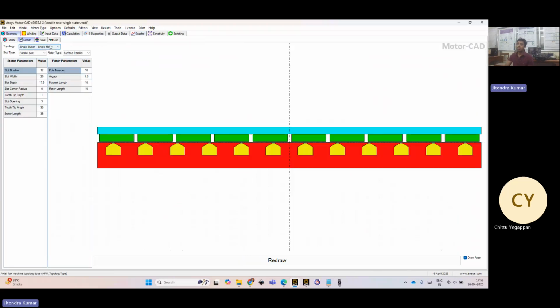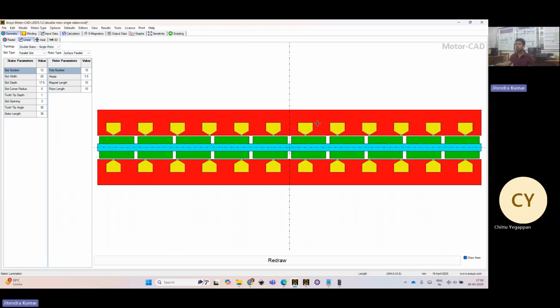Now the other topology is a single rotor with two stators. Now this topology has which drawback? Just by seeing this structure, what could you comment here? The magnets of the rotor get attracted, sir, but they will be attracted towards both sides. So that force could be balanced. I am not saying that it will be balanced, but it could be balanced, right?